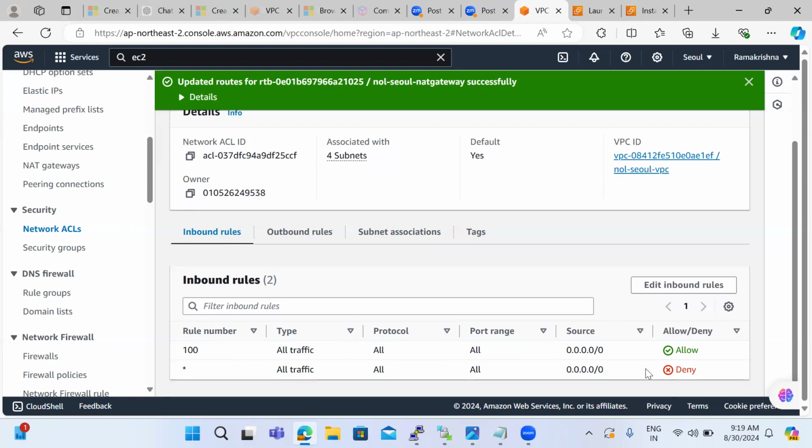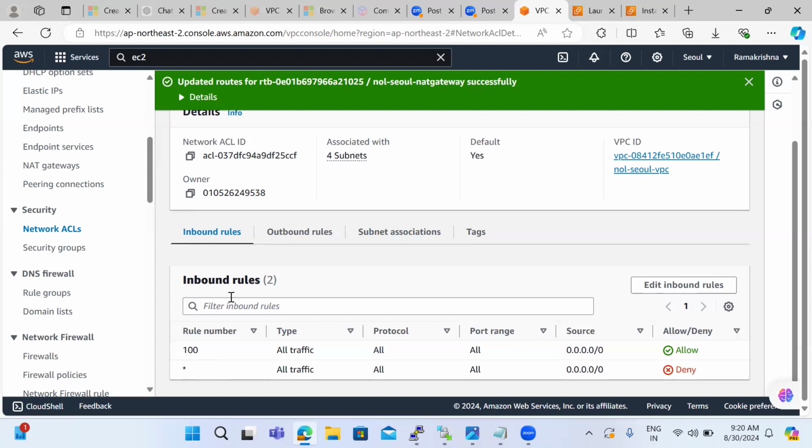Then who has the priority? That condition we will follow. So based on the rule number priority, that rule will work. Here 100 is a higher priority than the star.